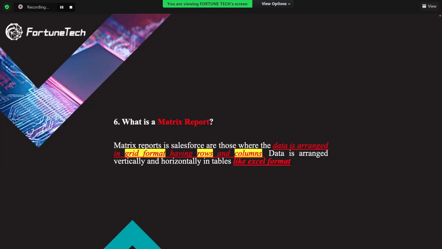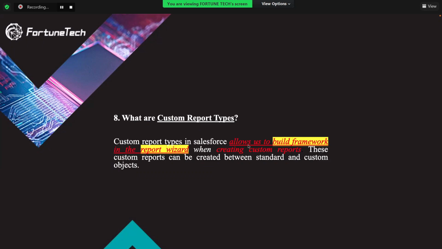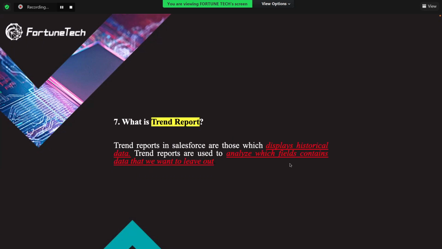So the trend report is about historical data. If we are creating any report from the historical data, it is going to be the trend report.